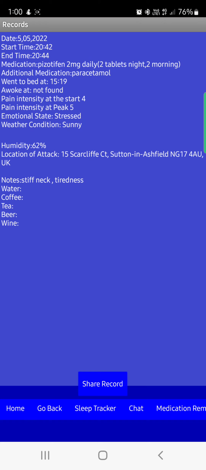Woke up, I didn't record that, so unfortunately it's not added that. Pain intensity at start, I've done pretty much a 1 to 5 process. Emotional state, I was stressed at the time. Sunny, kind of high humidity. So all these are contributing factors towards suffering from migraines.